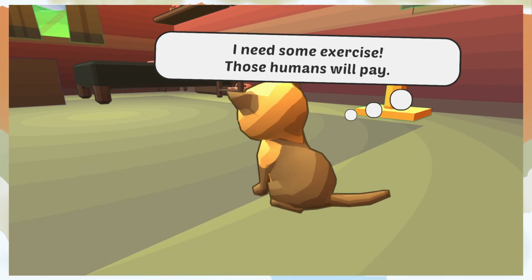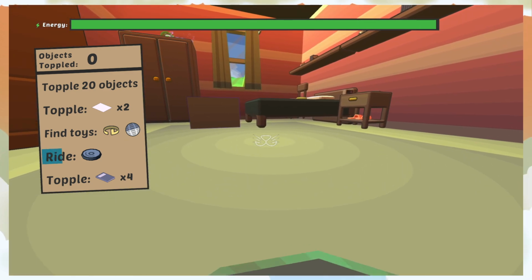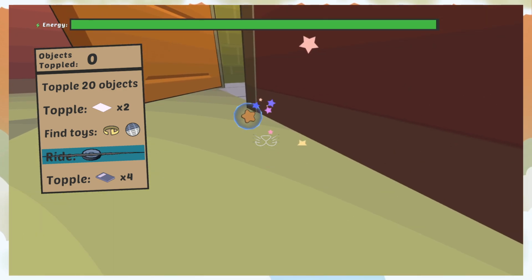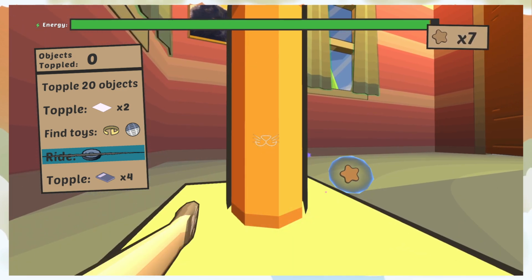Exercise. Those humans will pay. Gosh darn right. So we might as well get ourselves some treats and everything. Topple 20 objects. So if we're on here, we'll ride this. I'm assuming this will give us our treats. Yep. Okay, so we can just keep on playing until we've unlocked everything.